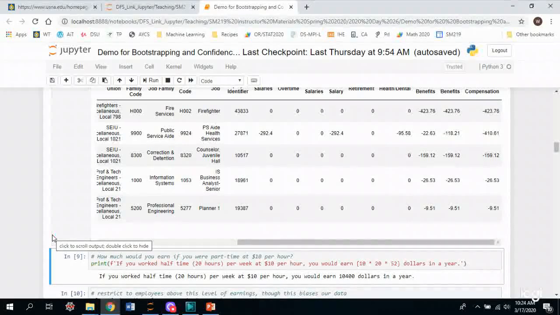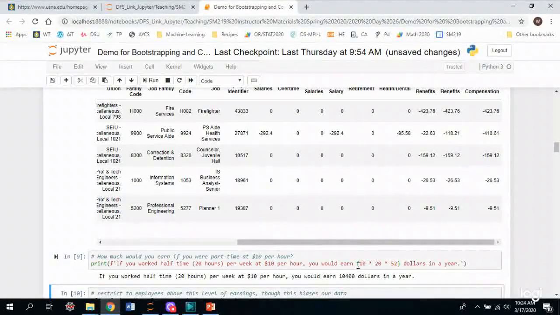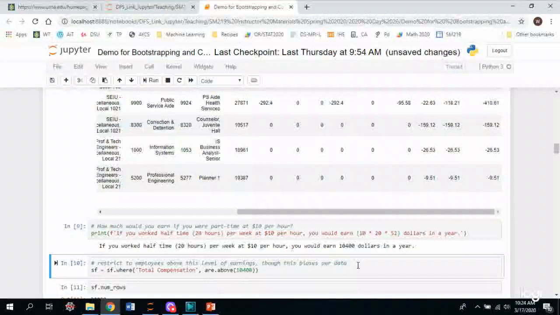If you were an employee in San Francisco working, say, 20 hours a week, that's half-time, and you were earning $10 an hour for all 52 weeks in the year, you would earn $10,400 in a year, and maybe that's a good cutoff to remove all the folks that earn less than $10,400 a year.